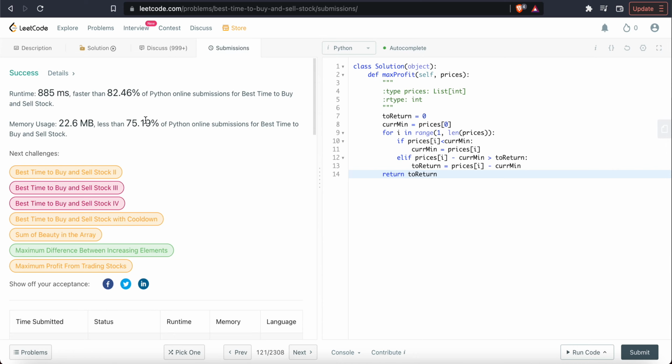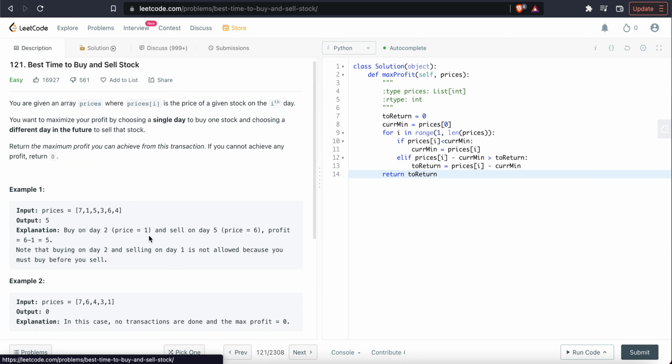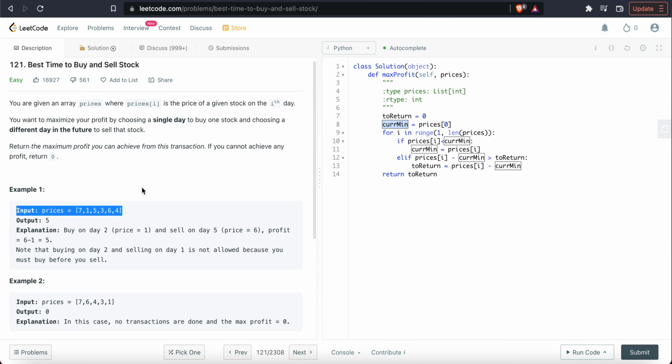And let's see what the runtime is and the space-time complexity for this problem. So the runtime for this problem is big O of n, because we traverse every single element in the array just once. And the space complexity is big O of 1, because we're simply storing a couple of variables. It's not related in any way to the array size, so it's just big O of 1.